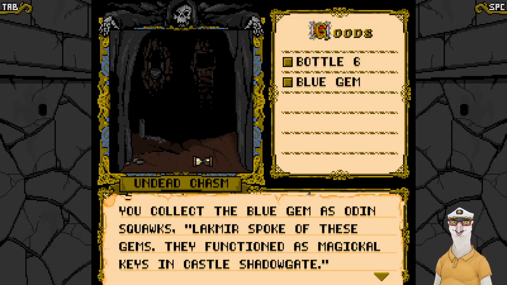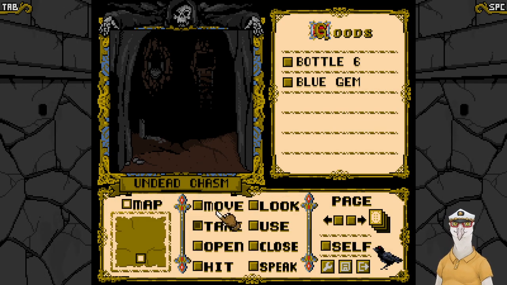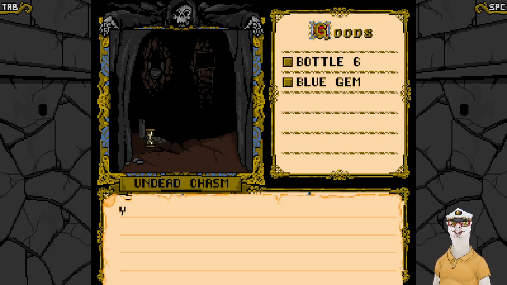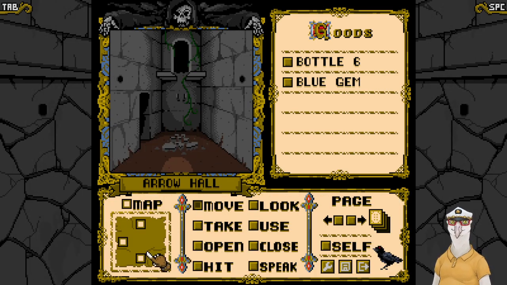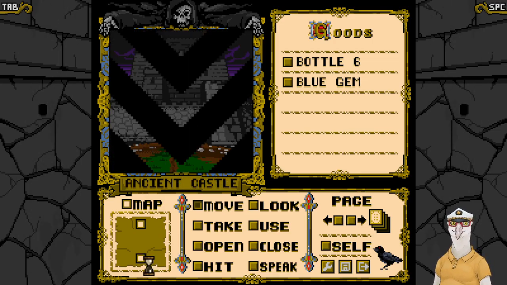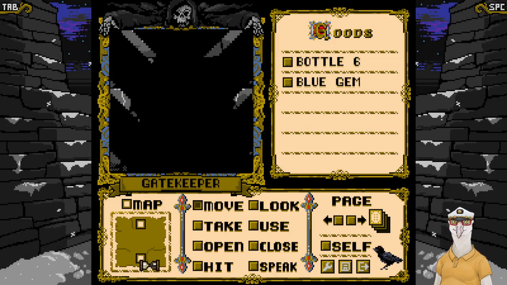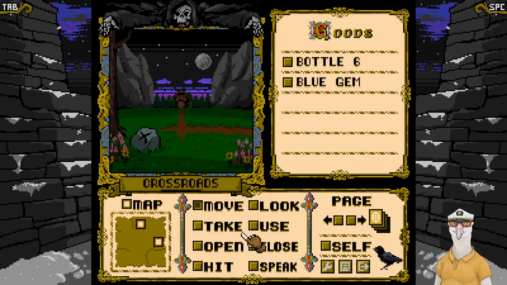Lakmir spoke of these gems. They functioned as magical keys in Castle Shadowgate. Shame Lakmir isn't here to instruct you, he finishes. You reply, true, but Jer is. He may have some advice. That's right. We could always go back to town and talk to him. Do we really need to, though? It wouldn't take long. Might as well. Okay.